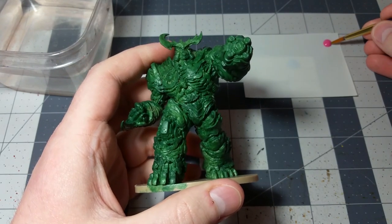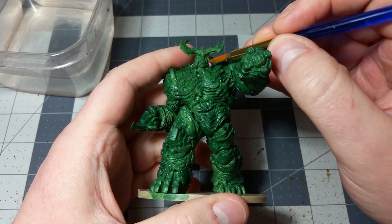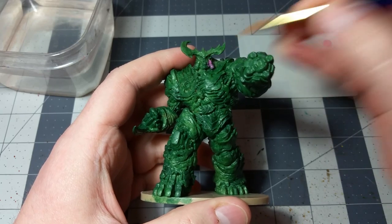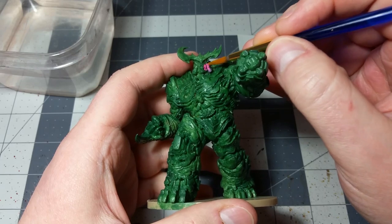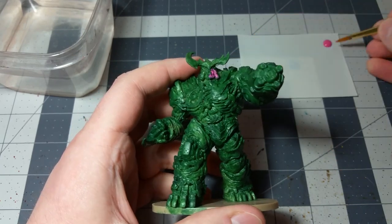I'm gonna start with the face, because I think the face is pretty much all completely flesh, except for the big horns on the top. I'm gonna go over the teeth. I'm not gonna be worried about the teeth right now. But yeah, just go over all of the face. And we're gonna work our way outward from there.